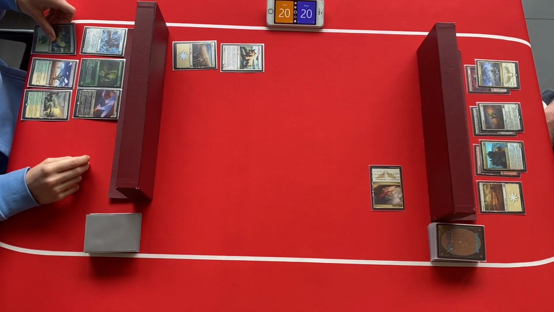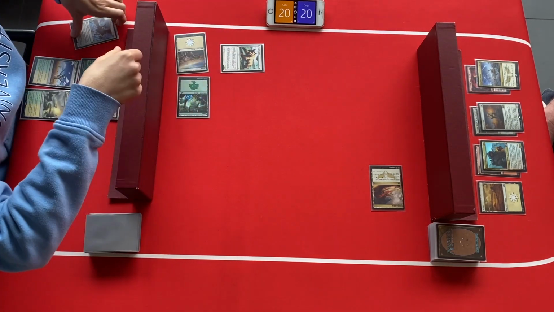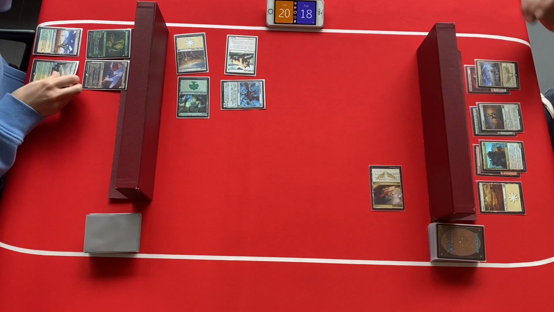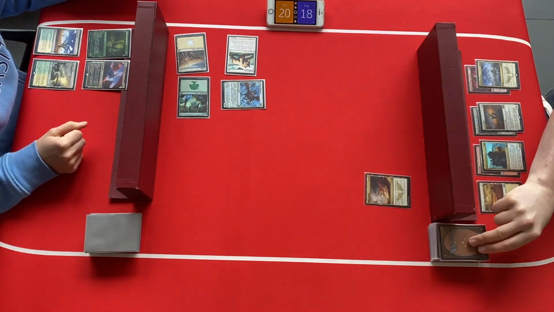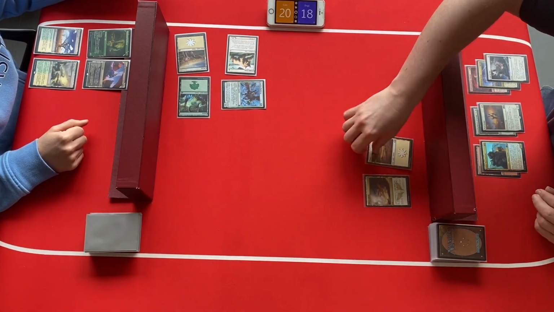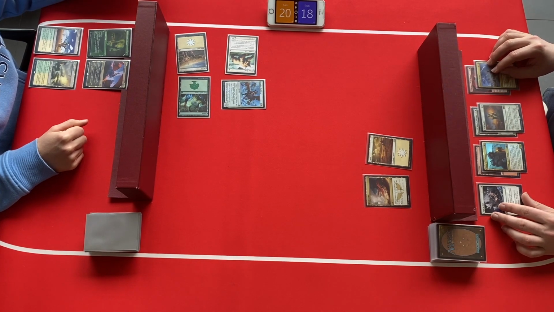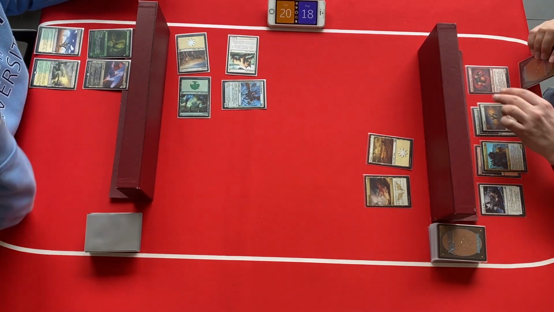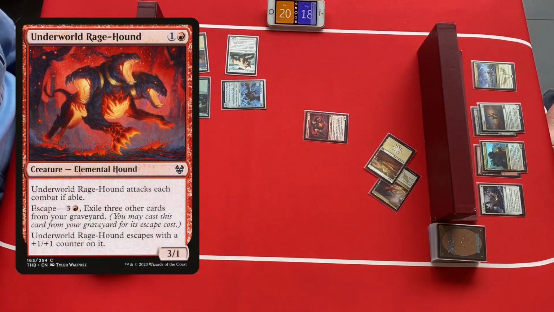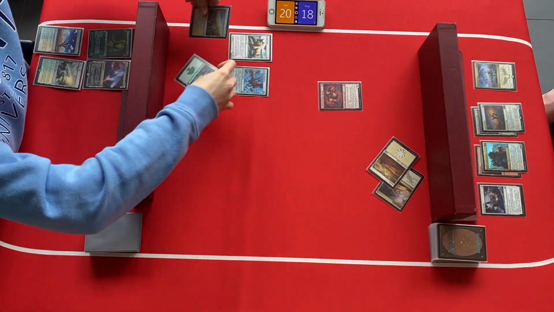And now we head back to the cats, and they will play not a cat, but a weird looking Griffin. One of my favorite cards, and the Steppe-Lynx gets in for 2 damage because a Forest came into play. Now back to the dogs, they play a Plains, and now we will probably see a dog or a dog master enter the battlefield. It will be the Underworld Rage-Hound. That's a 3/1 and it has escape, so it can come back from the dead.